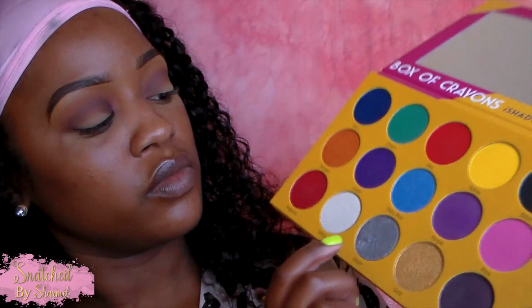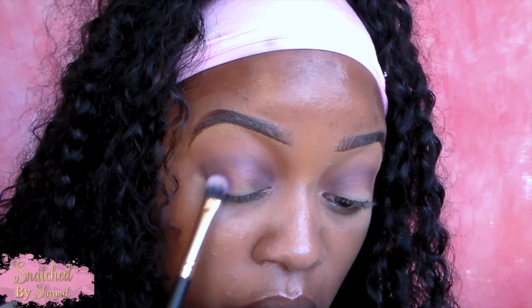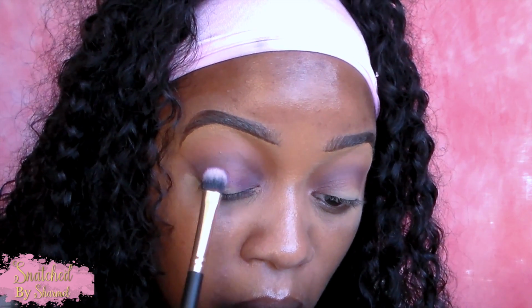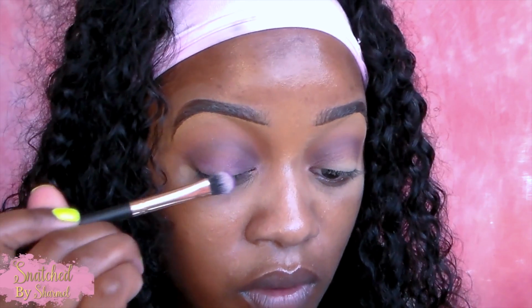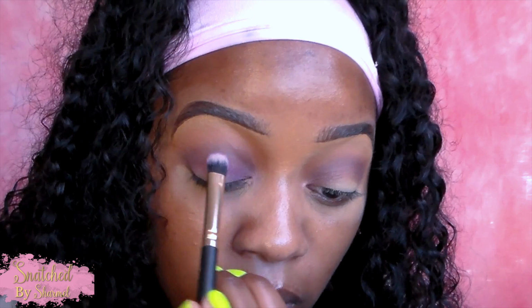Now I'm going to go into the color purple, and I'm going to start applying that over my eyelid space where I don't have shadow. So I'm just taking a brush and patting it onto my eyelid.